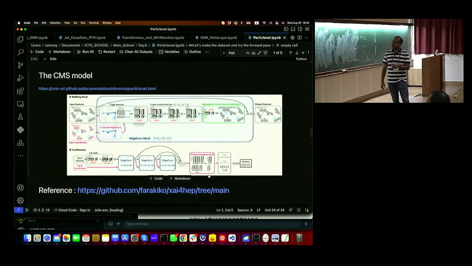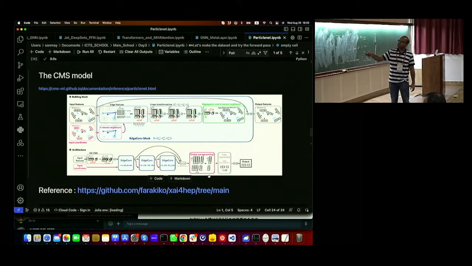But anyway, what's the core thing happening? The basic edge conv block: you have the features, you have a multi-layer perceptron with several parameters, and you do an aggregation over the k nearest neighbors, where you have formed a k nearest neighbor adjacency on the fly.